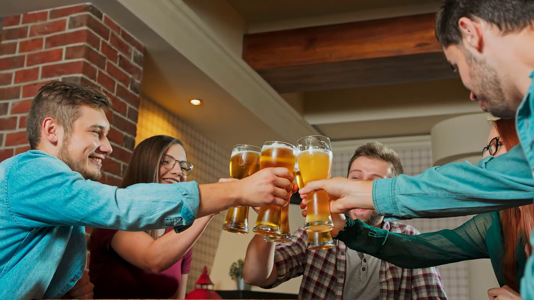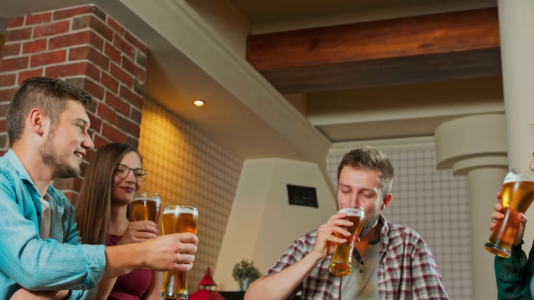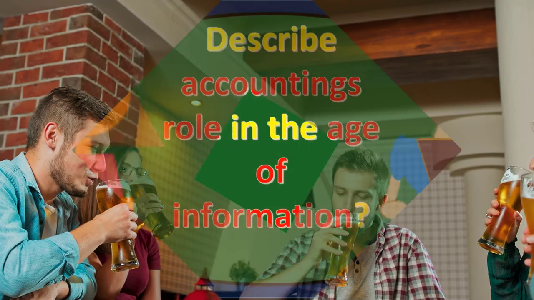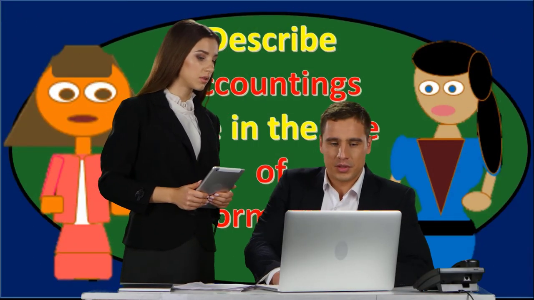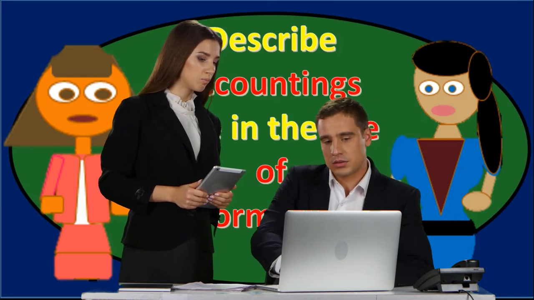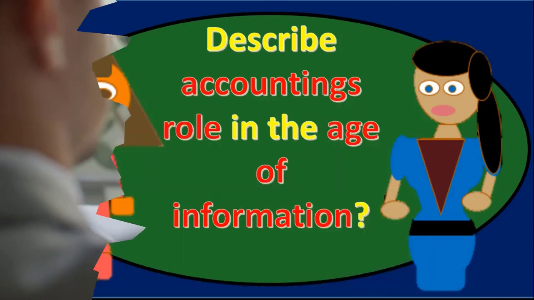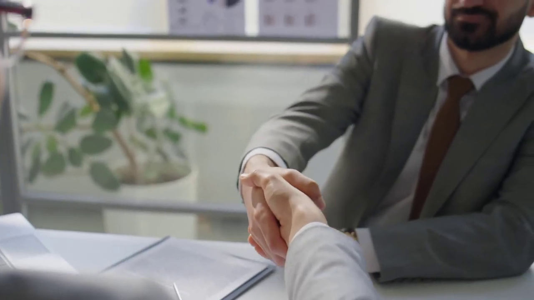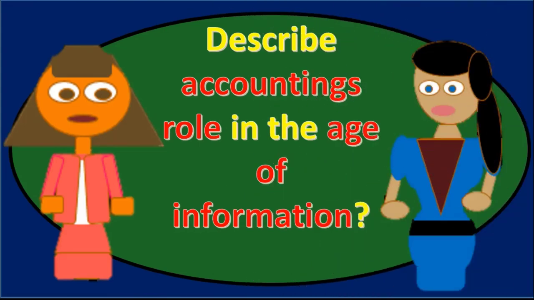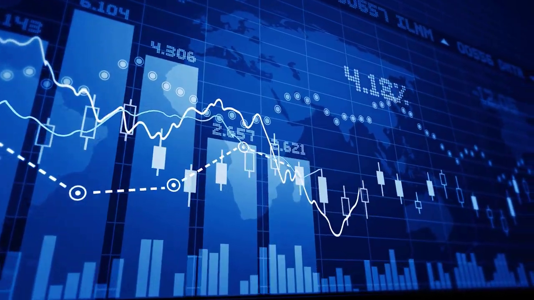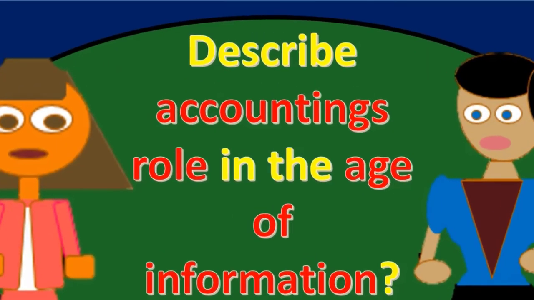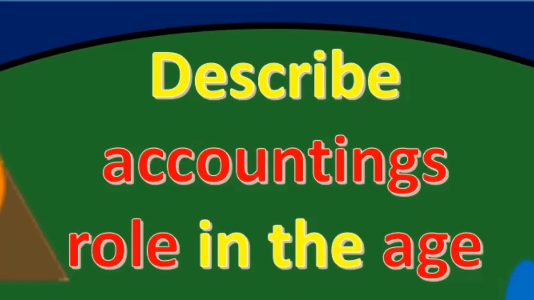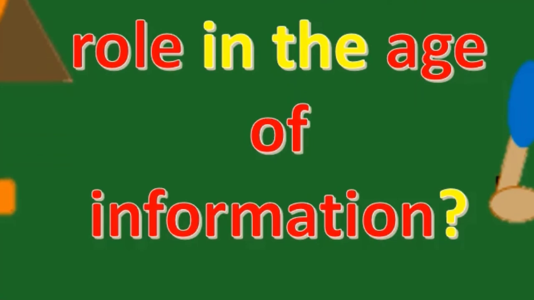If we're talking about third-party decision makers, typically the users of financial statements are investors, the bank if we want creditors, external users, and the IRS. The information needs to be relevant to whatever decision they are making. If they're going to invest in the company, is this information relevant to their decision making? Is it reliable? Financial statements need to be reliable, and a lot of systems and checks are put in place to ensure reliability, including a standardized form.